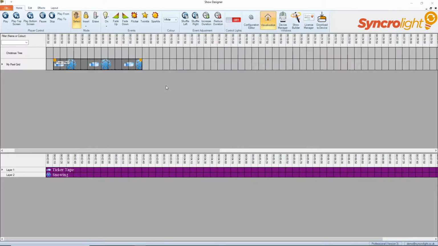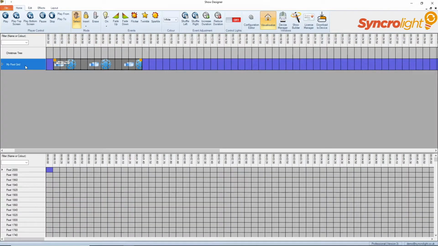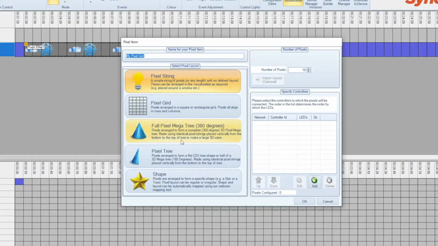Next we'll take a quick look at pixel megatrees. They're created in a similar way. So we right click here, do new pixel item, and then you get an option here of a full 360 degree megatree or a half megatree.